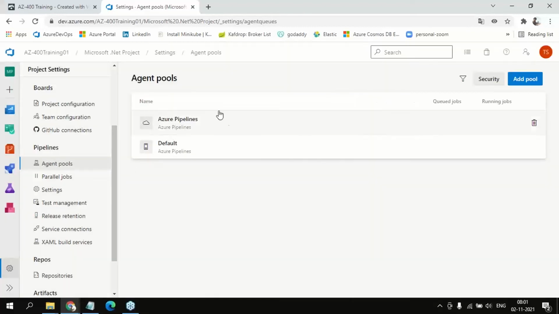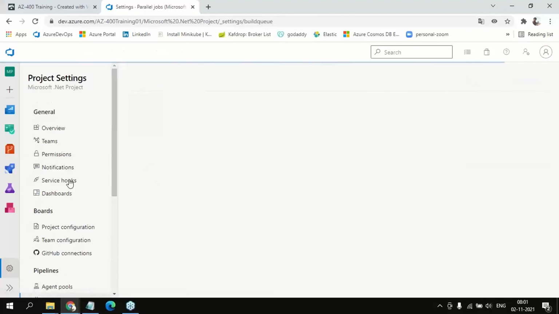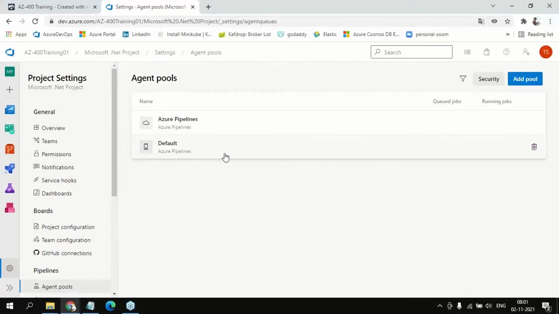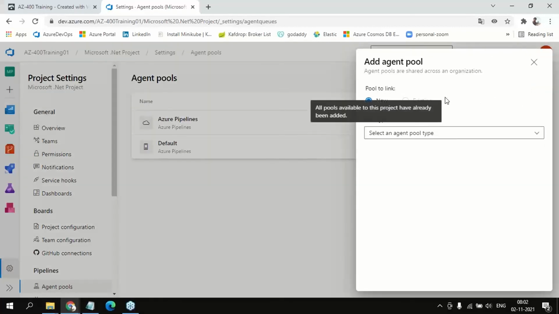Okay, so that we can see in the pipeline, maybe the session, and then the parallel jobs. Yeah, the number of parallel jobs allowed. On the new pool, yeah, when you add the pool here. So is there an option like providing on-premise or no? On-premise, yeah, yeah. Okay, the on-premise, yeah.